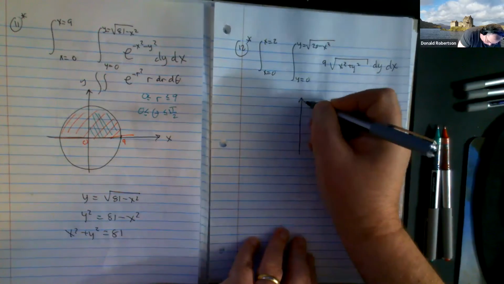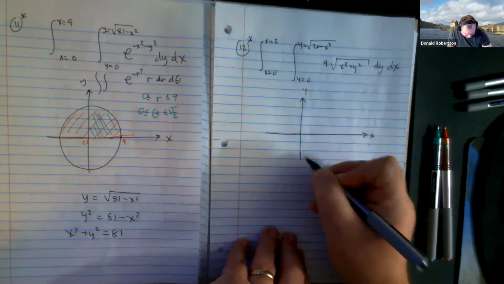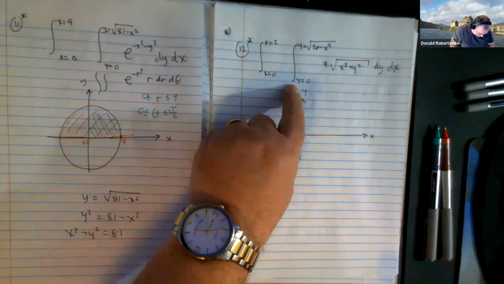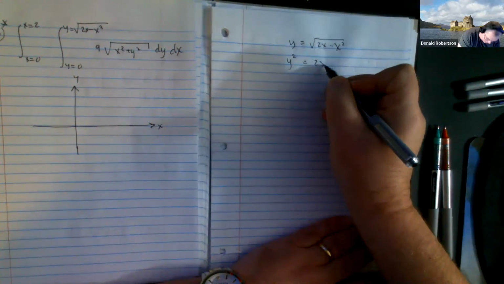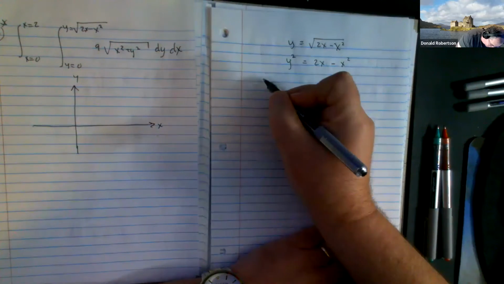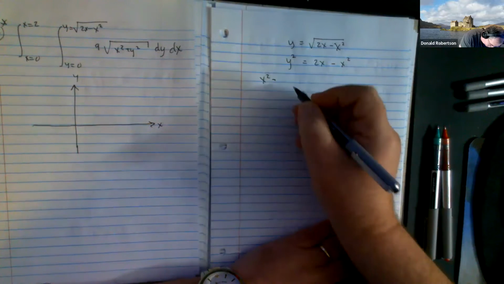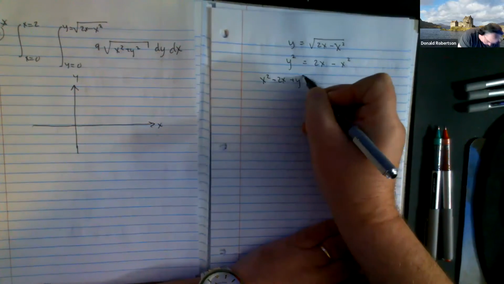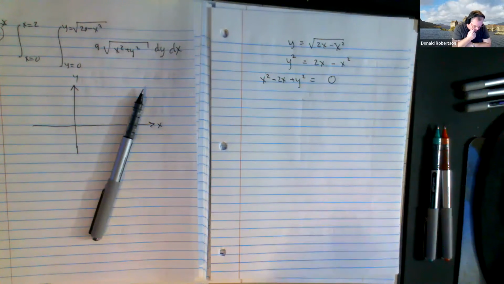Right, first thing first, we have got to figure out what this information is giving me. Now, I'm going to take the only bit that's not a number, because that's got the curve, and we got this. If I square both sides, we get that. If I add an x squared to both sides and take away 2x, we get that. And I am not happy.